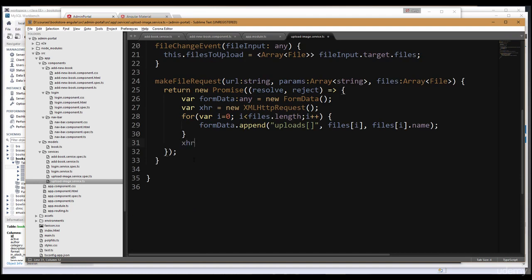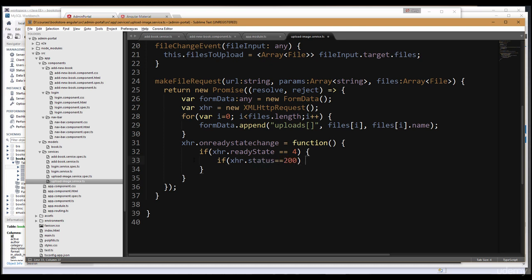And then we have xhr.onreadystatechange equals function. If readyState equals 4, and status equals 200, image uploaded successful, else reject.